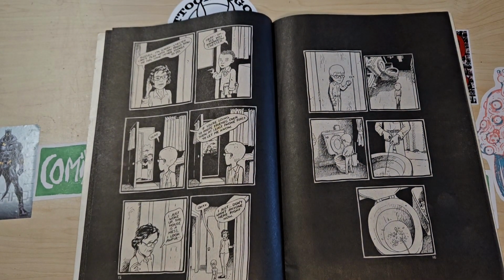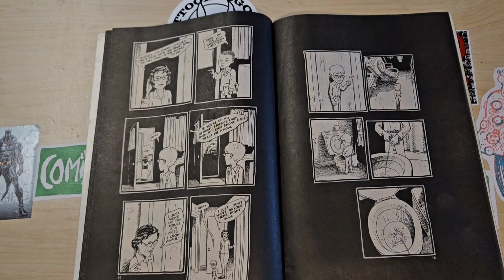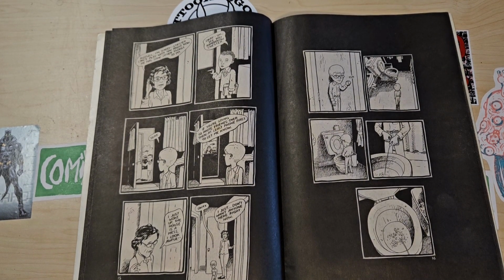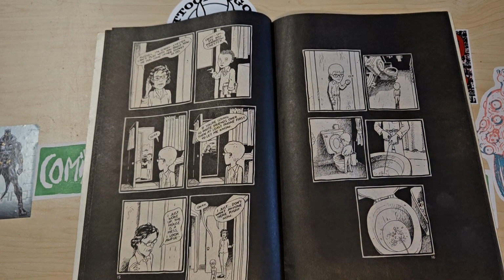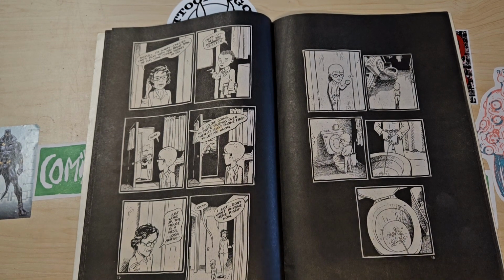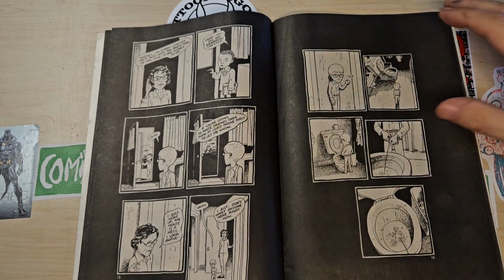strangely, she doesn't want the friend to be around, and she's a little rude about it, which is kind of weird because something like this happened to me in my childhood too. Me and a friend of mine had gone over to a friend's house, and we were hanging out in his room or whatever, and then his dad barges in, throws the door wide open, and says, "You kids, get out of here now." So me and my friend just kind of look at each other, and he says something like, "Did I stutter? Get out." So we like booked it out of the house, and that was just kind of a crazy incident.